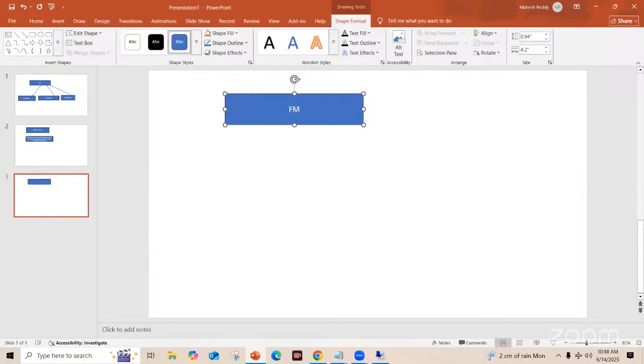This is the function module, reuse ALV grid display, so you can use it in multiple programs.